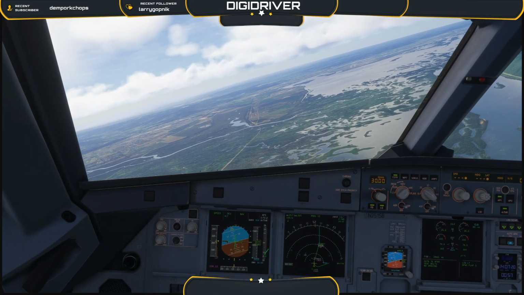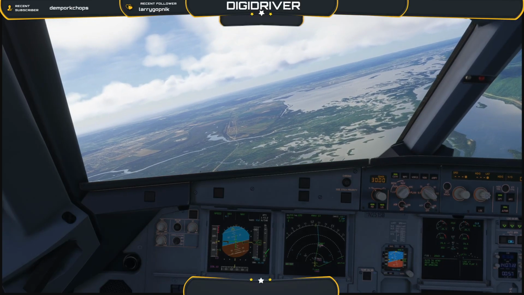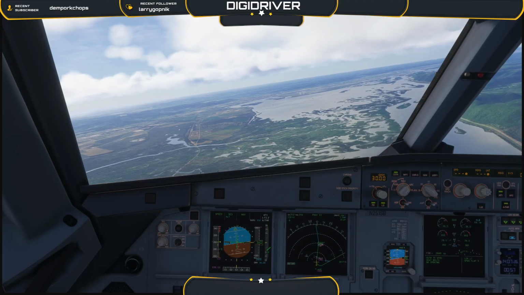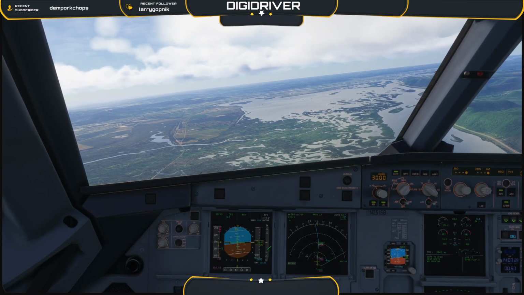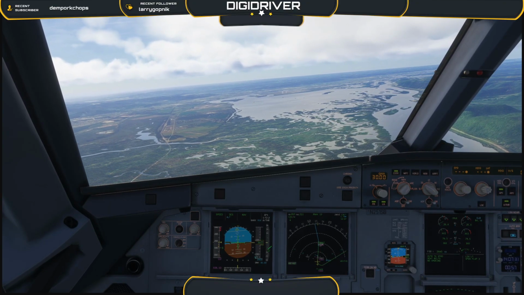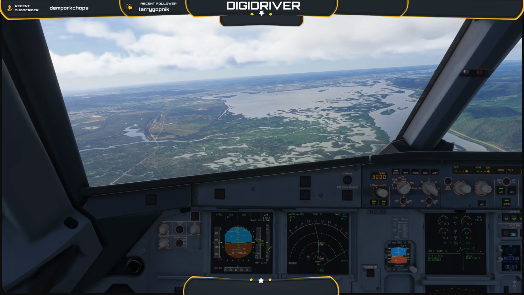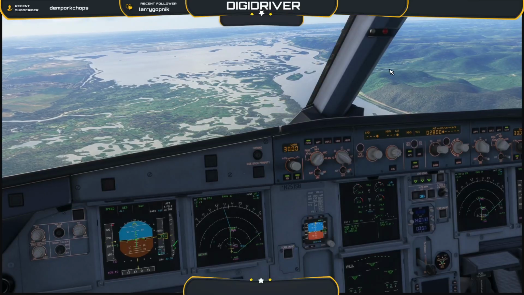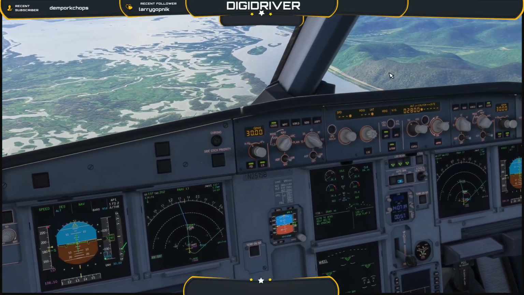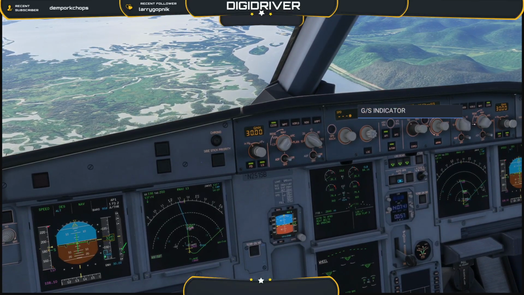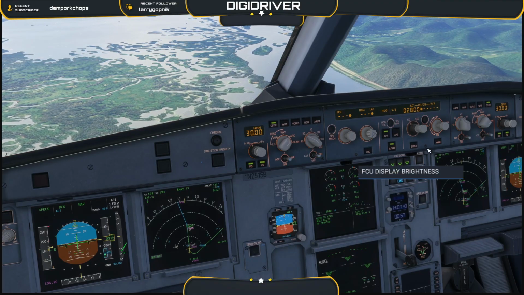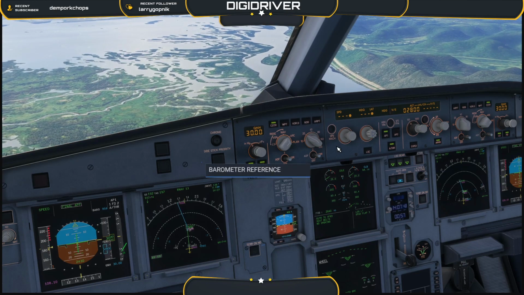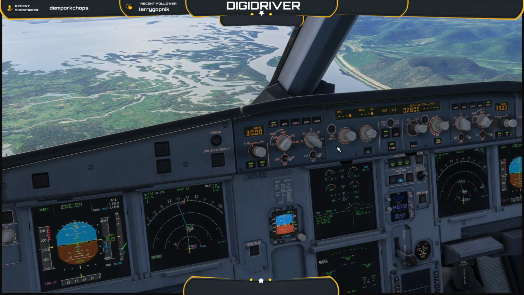Okay, we'll go flaps 1. And then let's make sure we hit the approach button. 2,500. Flaps 2. Final approach.